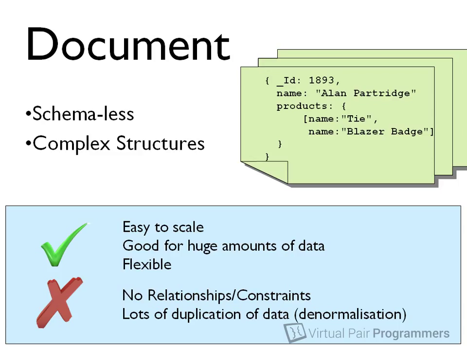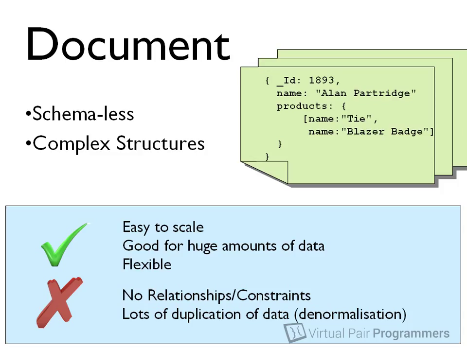Instead, we typically structure the data so that each record is self-contained. All of the data for a particular record will be contained within it. Now, compared to a relational database, this means that we often get lots of duplicated data. Document databases are completely denormalized. Of course, that can cause huge complications if you need to update data, as that data might appear in multiple places, and you'll need to work really hard to preserve data integrity.